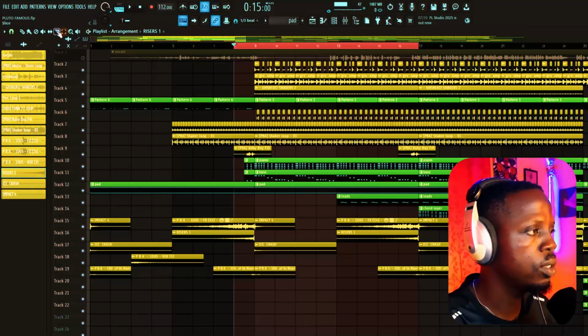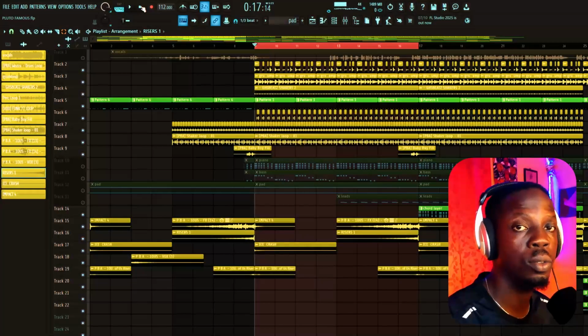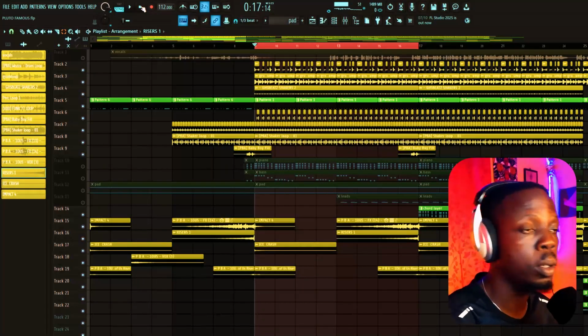And for this, it's very simple. This is what some of the drums they added. So that's just there to make that section of the beat more impactful.